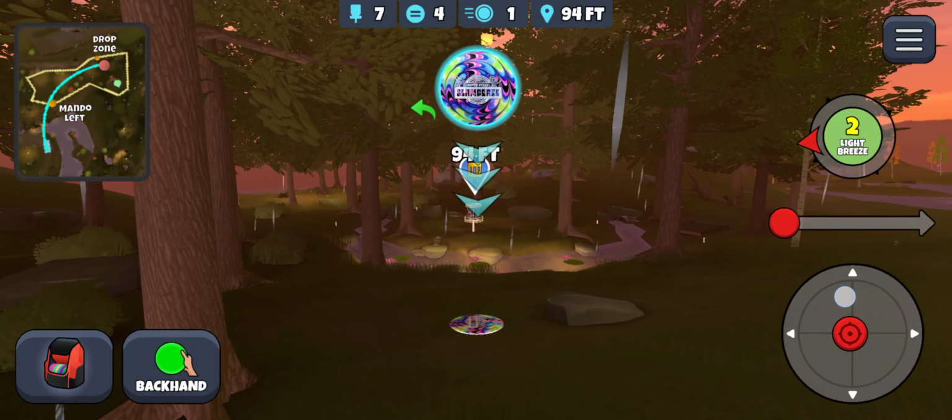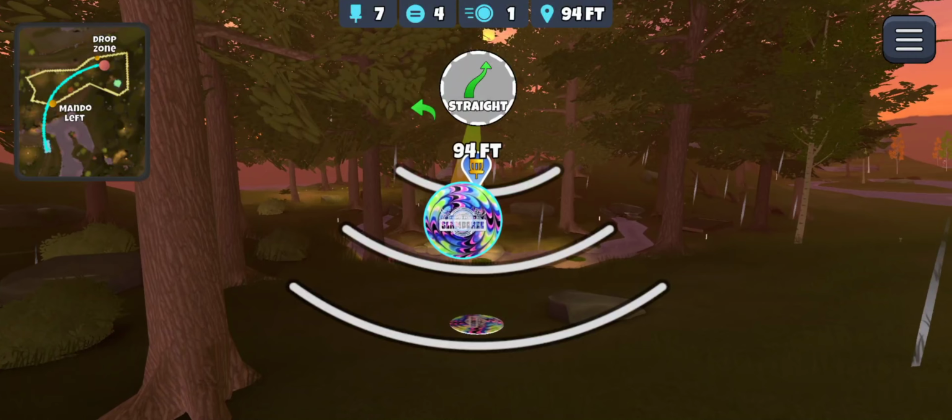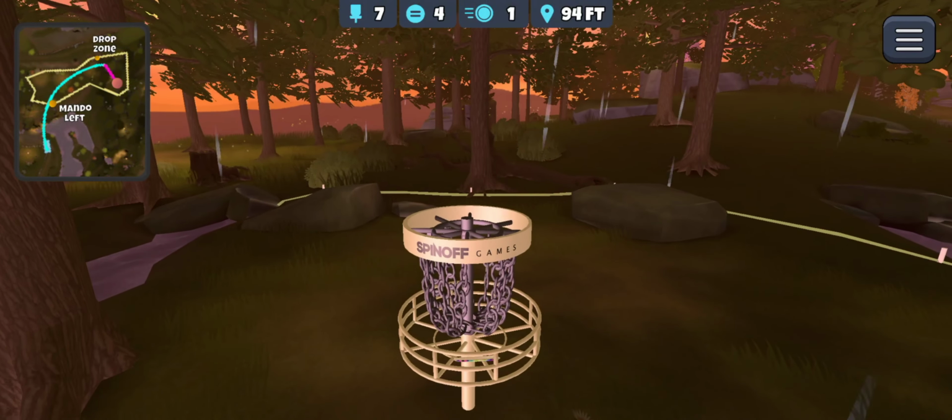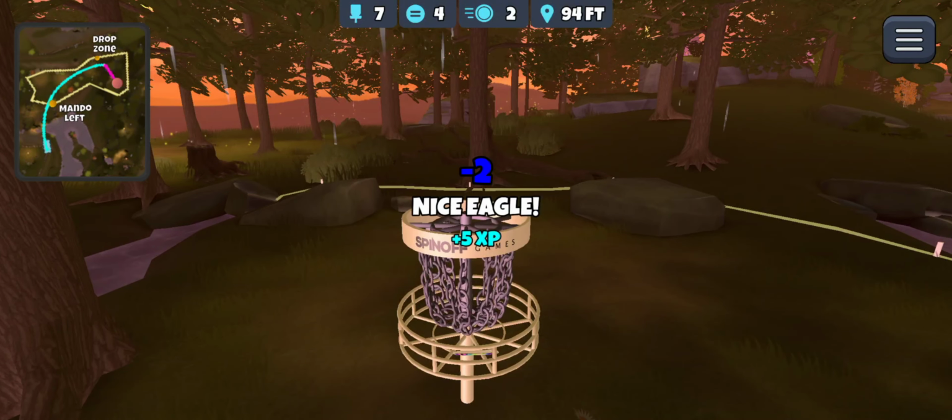94 feet downhill with a 2 crosswind. Let's give it about 50 to 60 feet of power. Boom. Feels good to get that eagle, especially since I've messed this up a few times lately.